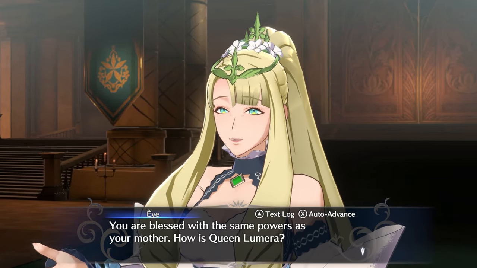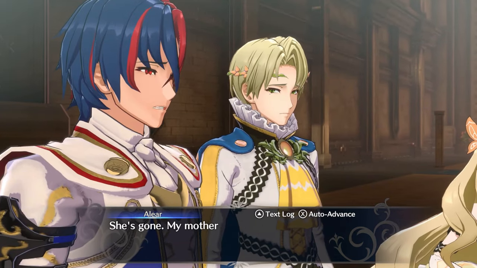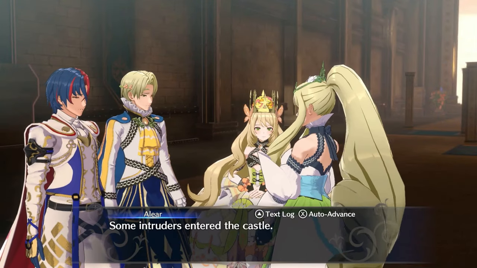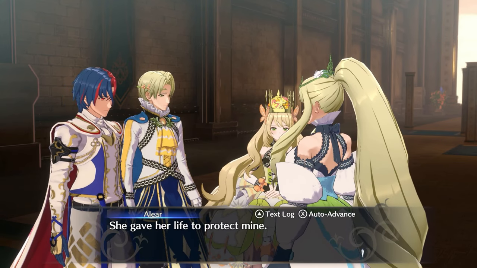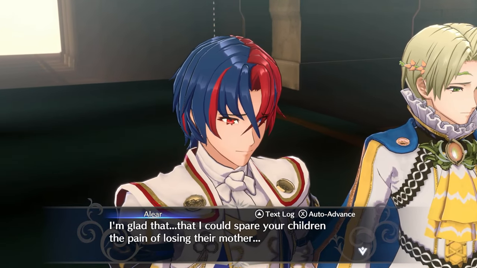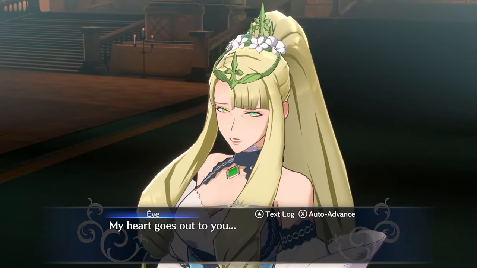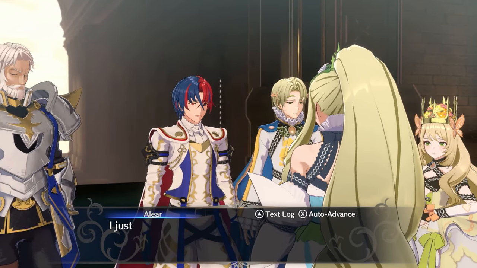You are blessed with the same powers as your mother. How is Queen Lumera? Well, she's gone. My mother passed away. No! That's awful. I'm so sorry. Some intruders entered the castle. They tried to kill me, but she gave her life to protect mine. Oh... How tragic. I'm glad that I could spare your children the pain of losing their mother. My heart goes out to you. Forgive me. We've only just met, and here I am, laying my grief at your feet. I just wish I could have saved her too.